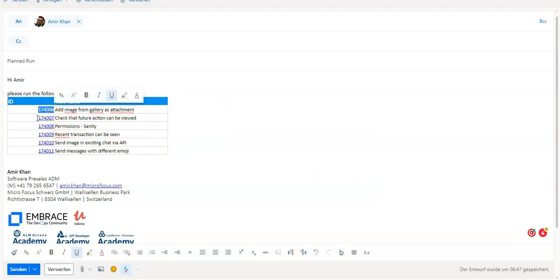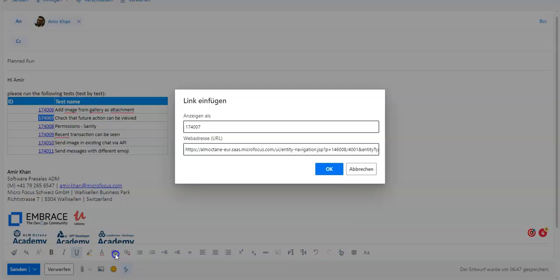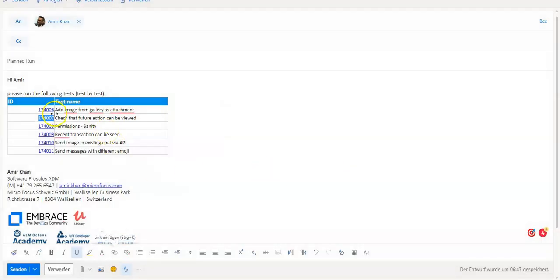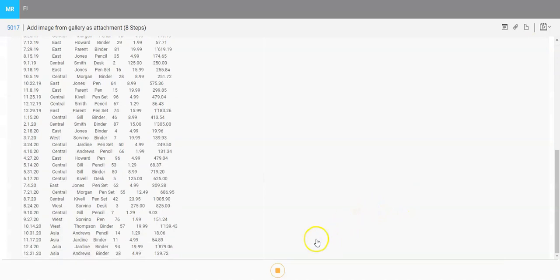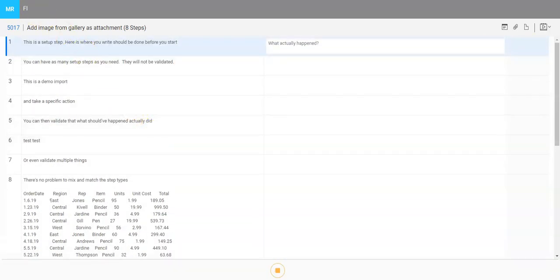So let's do that for this one. This will be now 7. And the benefit the tester receives now is if they click on this ID, so let's do it, you see the manual runner will open and they can directly run this test. And this is what the URL does.